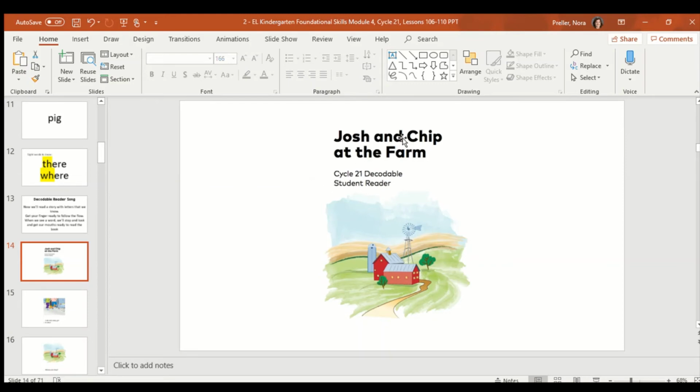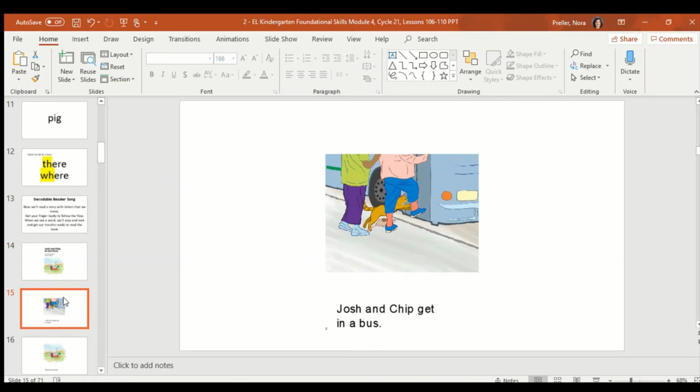And look at all the sight words that were in this sentence, in the title. And also, we've got Josh and Chip. Those words, those names, we've seen a lot now. So you probably know those in a snap, just like you know sight words in a snap. Okay, so again, I'm looking at all those words I do know, and when I get to a word I don't know, I'm going to sound it out.